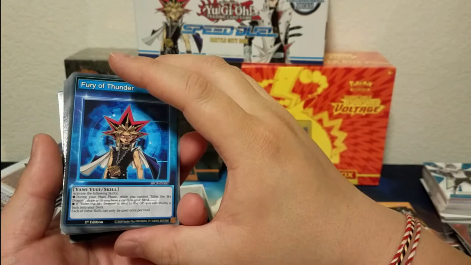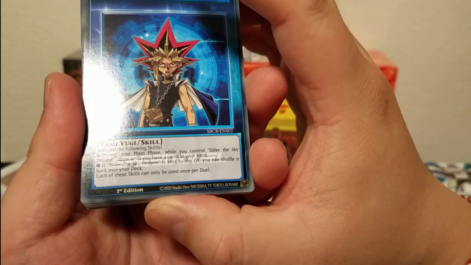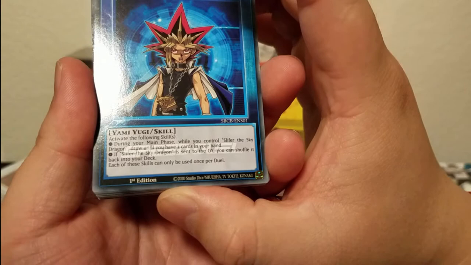So, activate the following skills during your main phase while you control Slifer the Sky Dragon. Draw until you have four cards in your hand. If Slifer the Sky Dragon is sent to a graveyard, you can shuffle it back into the deck. Each of these skills can only be used once per turn.